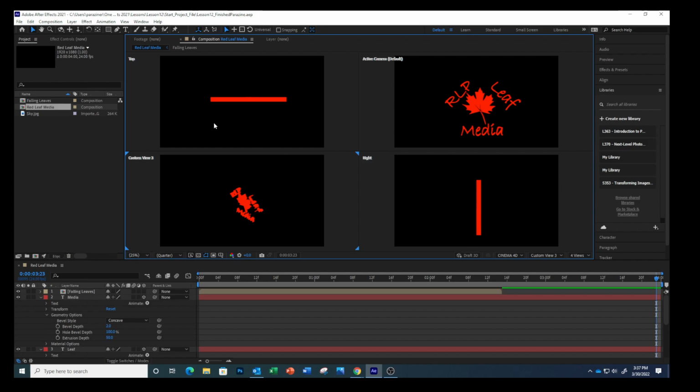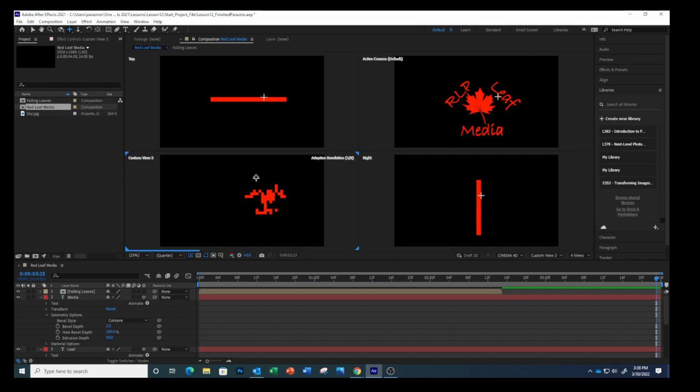So select the Orbit Around Cursor tool in the Tools panel. That's this little weird looking tool right here. And then just drag it across this. See what it does. I just spun it backwards. And then select the Pan Under Cursor tool, that's this one here, and drag across so you can see what it does. It takes it a second to do whatever it's doing. Then the Dolly Towards Cursor tool, which is this one right here, and drag that across. And it's just different ways to view effects.